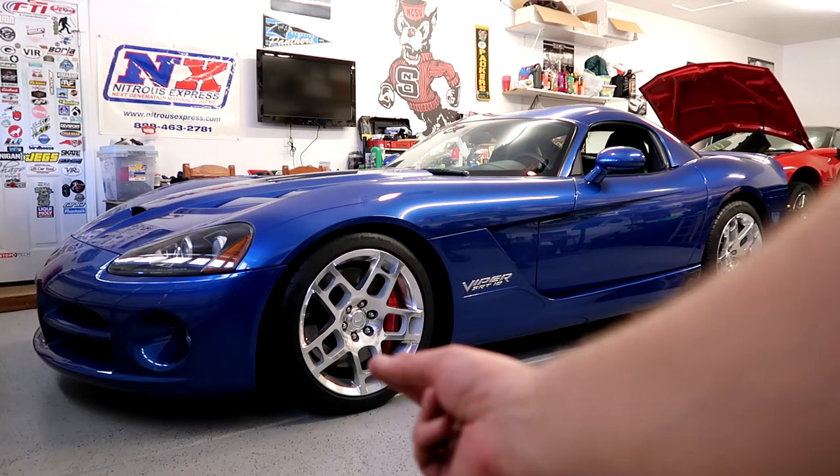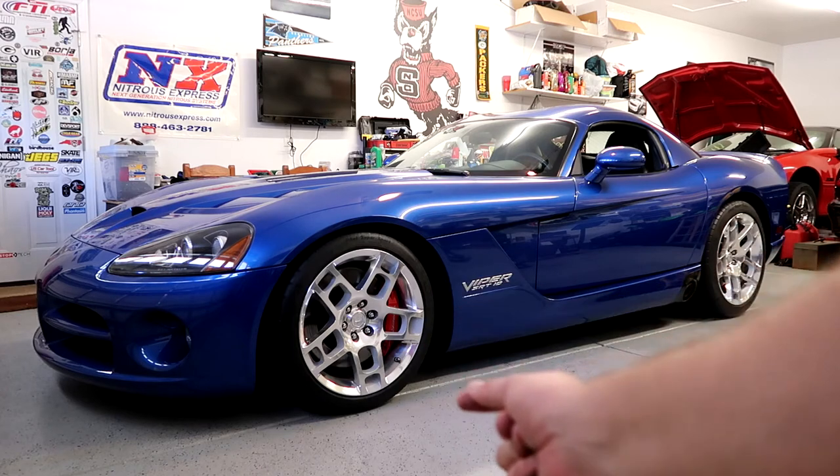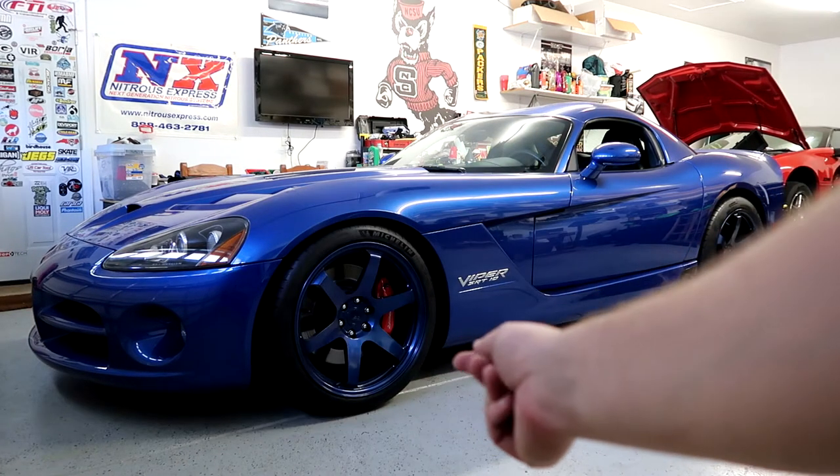With that YouTube movie magic, let's snap our fingers and be done. There we go — just like that, we're done. I did everything by hand, no impact or anything like that, because with these wheels I didn't want to risk messing them up. The size in the front is 19 by 11 plus 45s, and in the rear 20 by 13 plus 55s. The fitment is money — couldn't ask for any better. The stock fitment for being a supercar was trash — the wheels were so inset and I like my stuff flush with the fender.